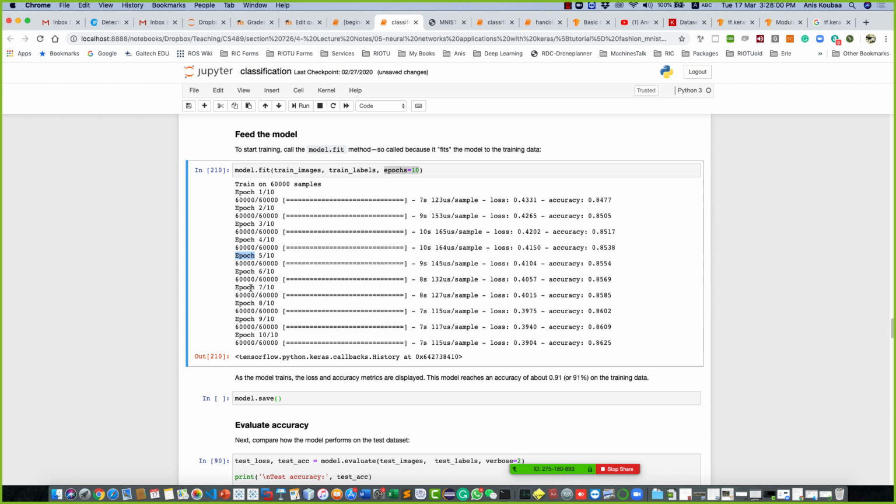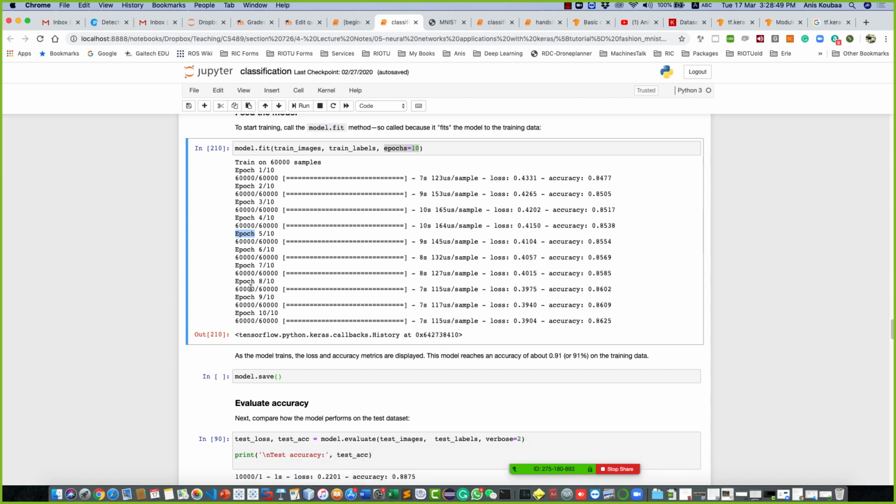There is actually no main rule. You can track the accuracy, and when, for example, the accuracy is not changing for 10 iterations, you can stop. Or you can say I would like to train for a certain number that you know in advance. There are different techniques. If you remember in the problem of prediction of house prices, we used early stopping, if the loss does not decrease during the last 5 iterations. So there are different ways on how and when to stop the training. In this simple example, we want to stop the training after 10 iterations, but there are also other conditions on which we can decide to stop.